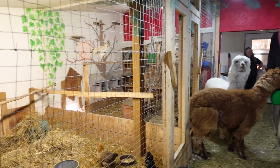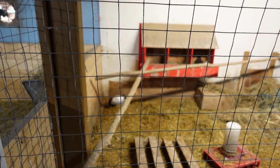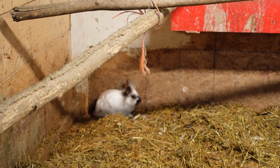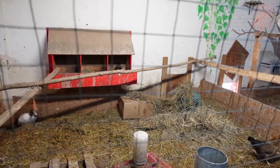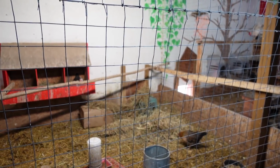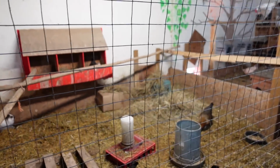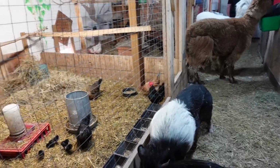Yeah. Okay. So what we've done is we've moved the little mama over into this pen here, just to kind of separate her. So there she is over there, and we've got her box in there as well. And there is another mama that Tara put in here last night, upon arrival. She was already starting to pull her hair, so she's in there. So we've got the two mamas in there just to give them a little space.